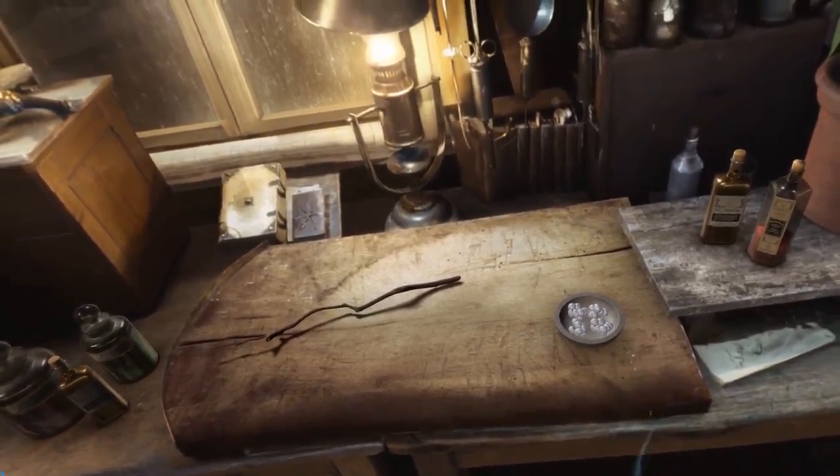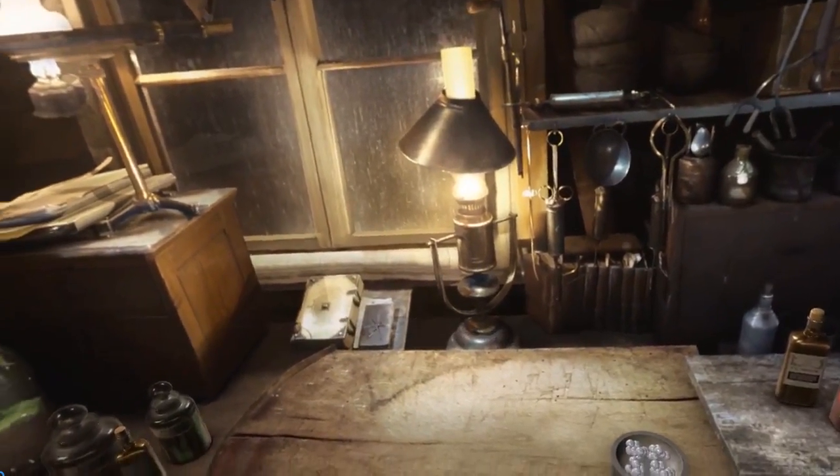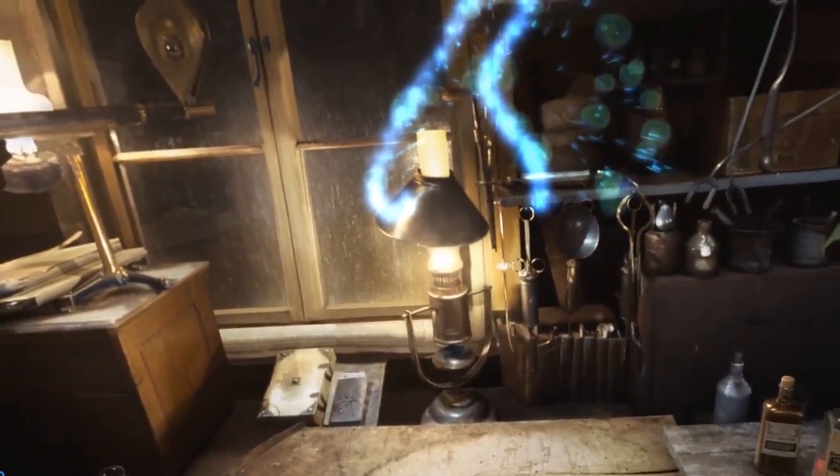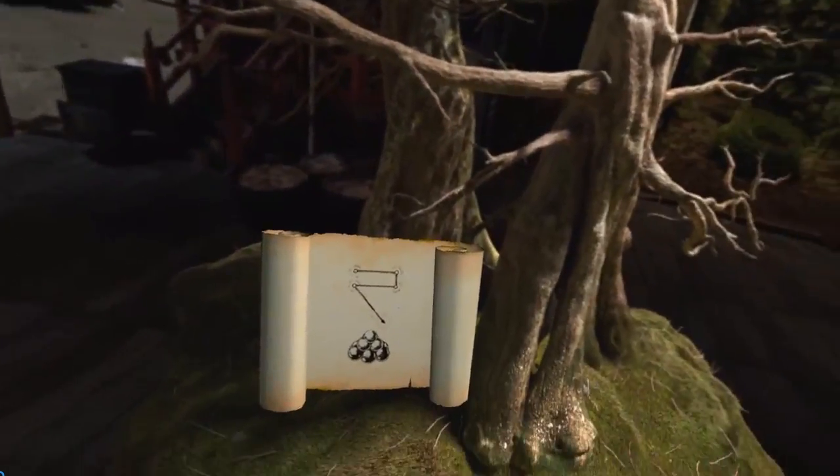Wonderful. All done. Now point at the door to go out to the courtyard and meet the Bowtruckles. Follow the instructions on the scroll, and let's see if we can help the Bowtruckles feel less shy.